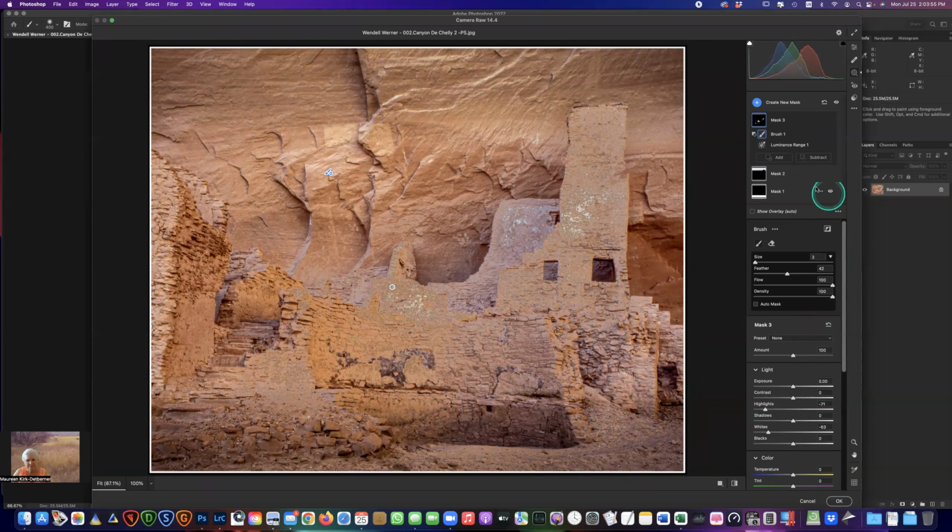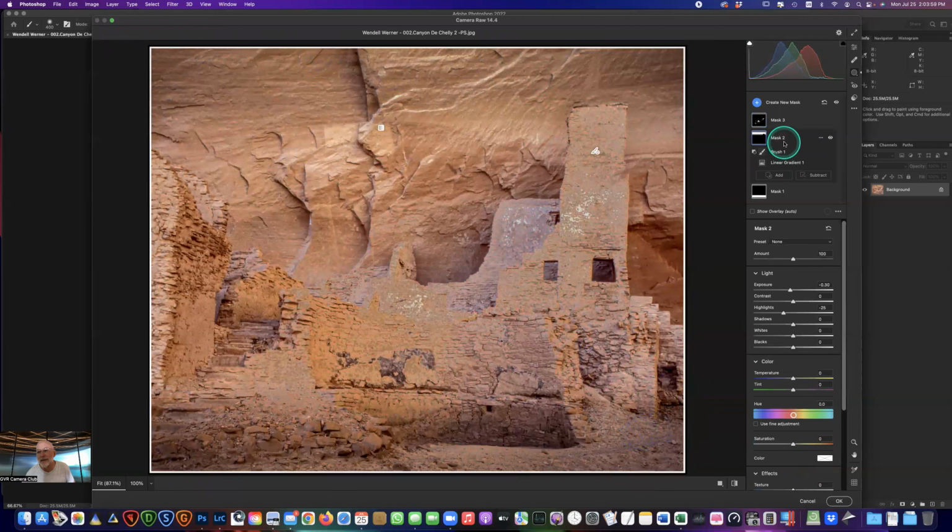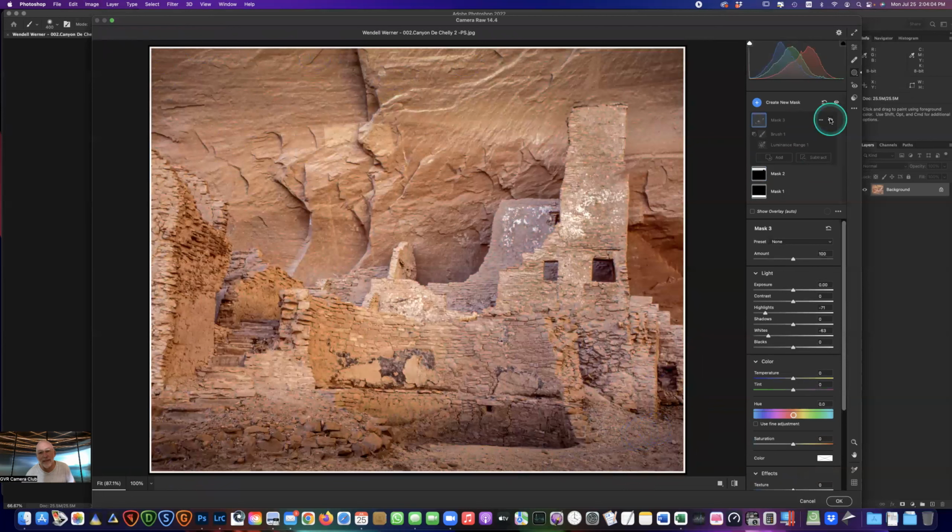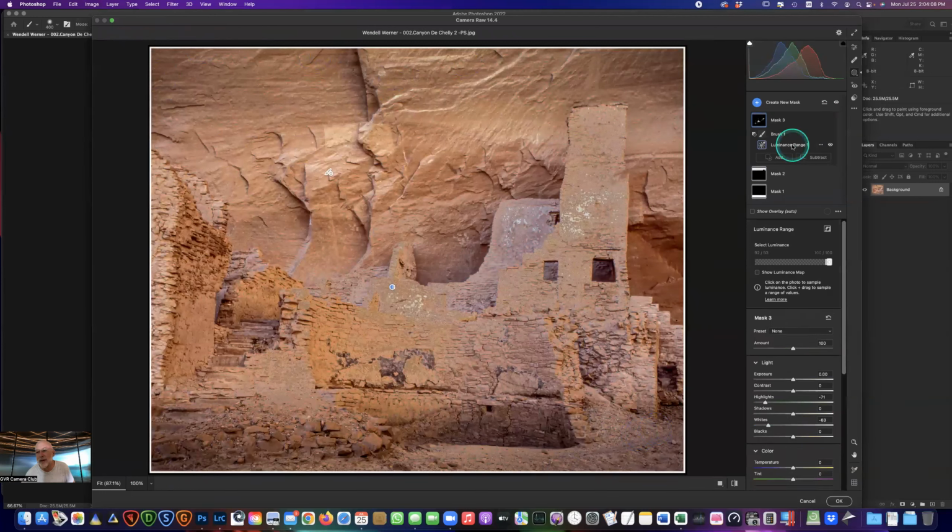And now we can go back and adjust this range here. Maybe we want to spread it out a little bit or push it in. Yeah, somewhere about there.